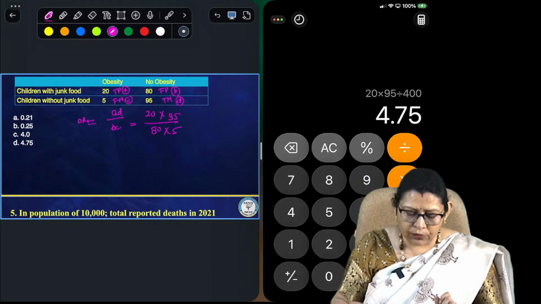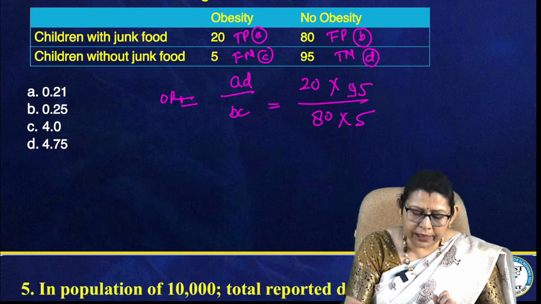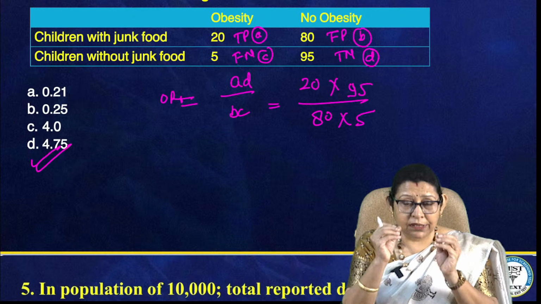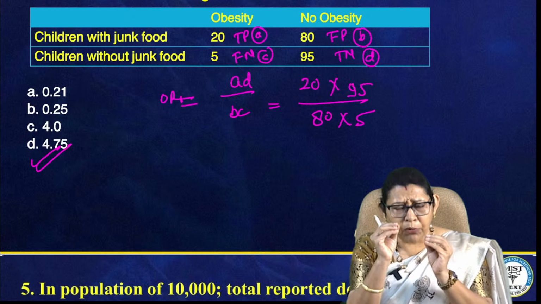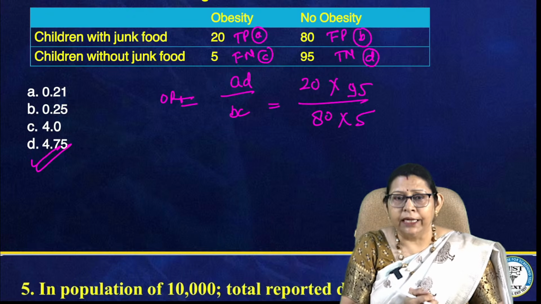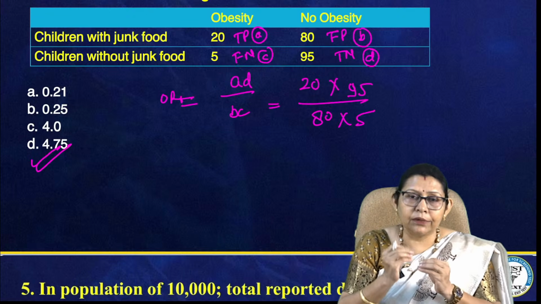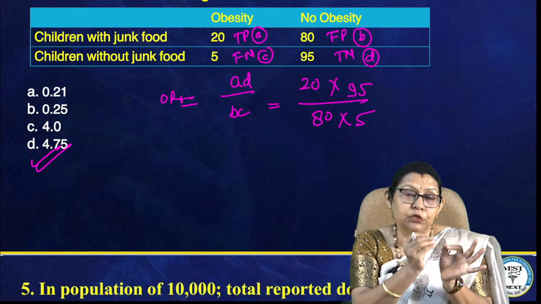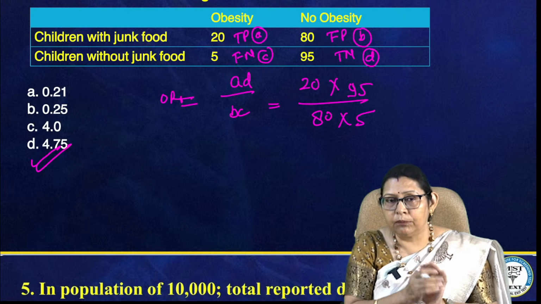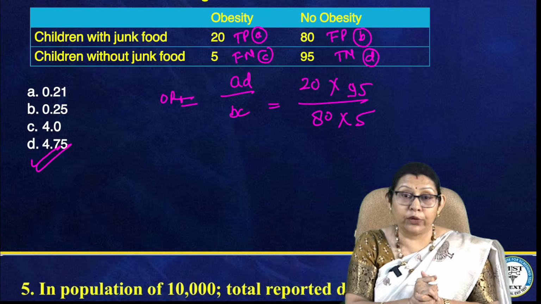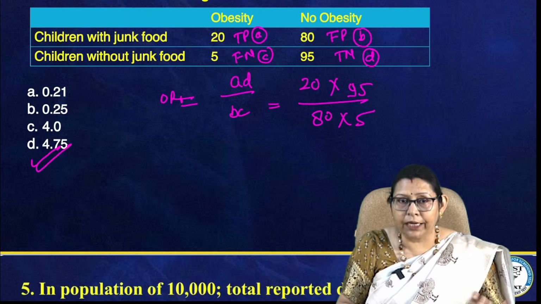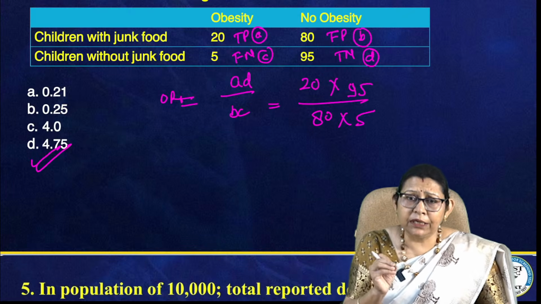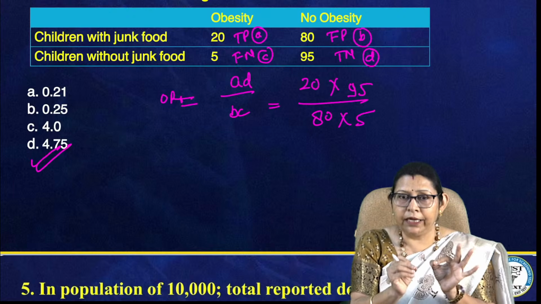Okay, so you all had started answering quite correctly, and this is why we can use our calculator, because sometimes the choices have a very close difference, so you have to look carefully at the zeros, because it might be 0.475 also, and if it is in a choice then it may be a confusing thing. So here the correct answer is 4.75.